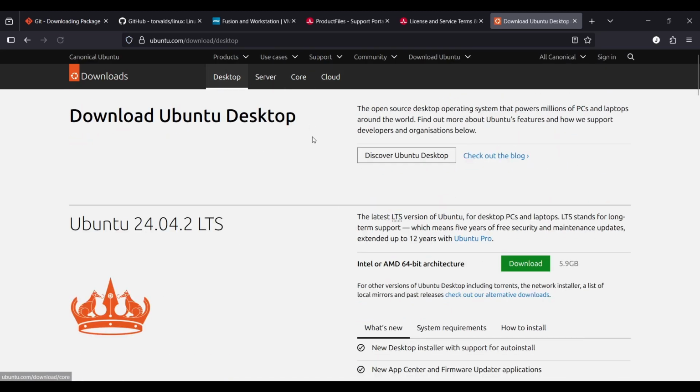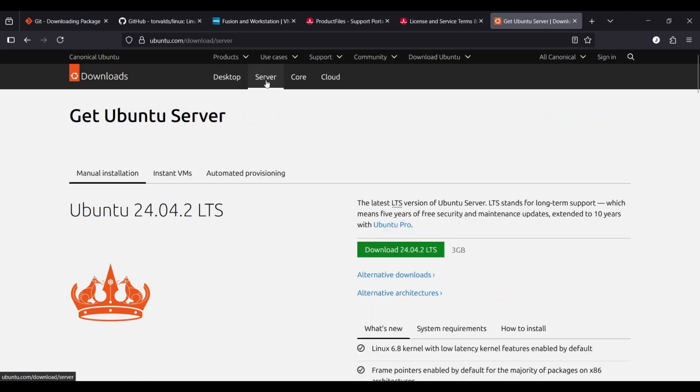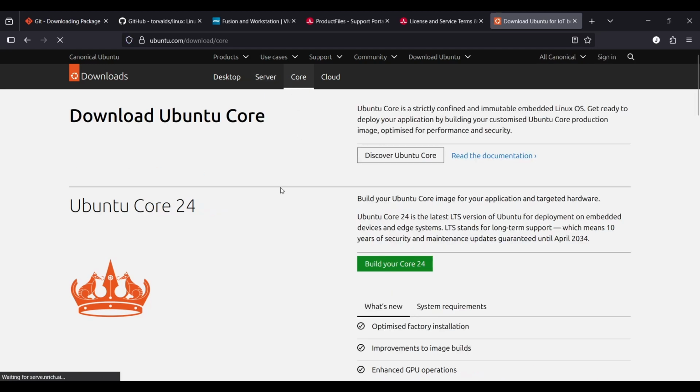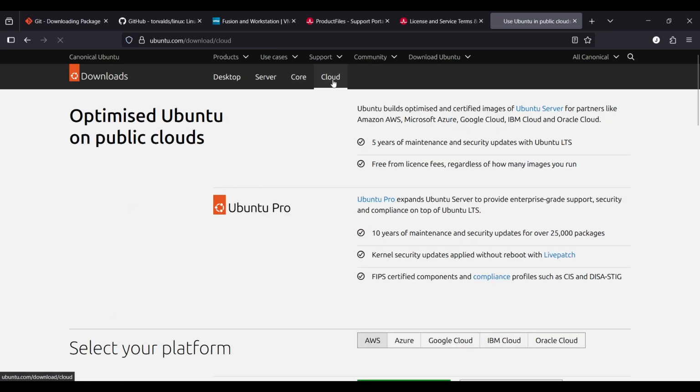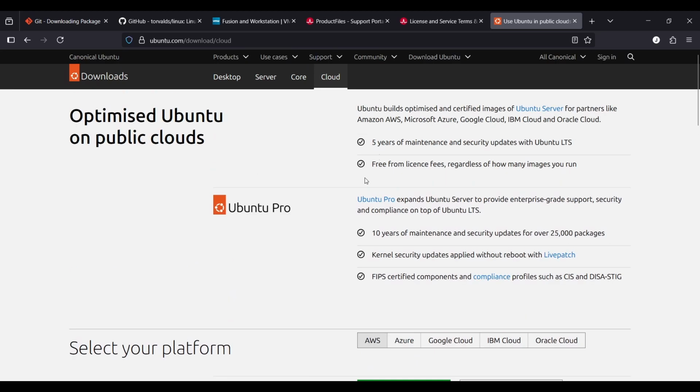Desktop is something that has a GUI. Server doesn't have a GUI and is operated through the cloud. Core is a readily built VMware package that can be run directly without any installation. It is for cloud service providers like AWS, Azure, IBM, Oracle Cloud, which I had discussed earlier.